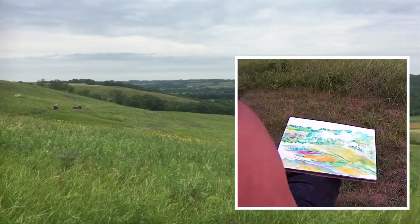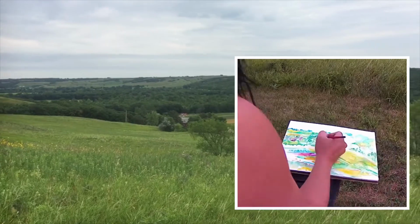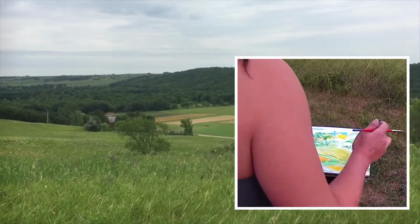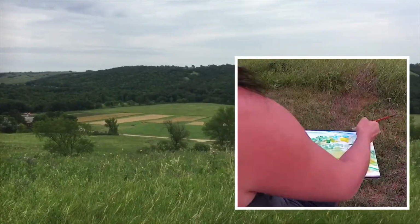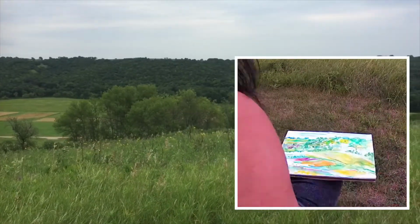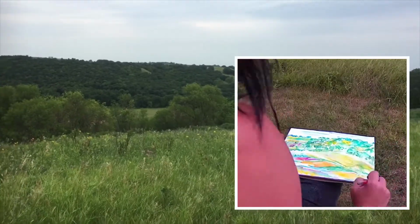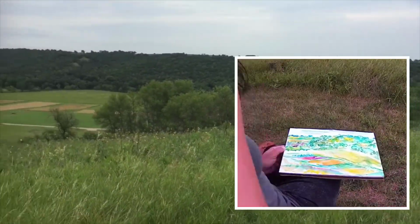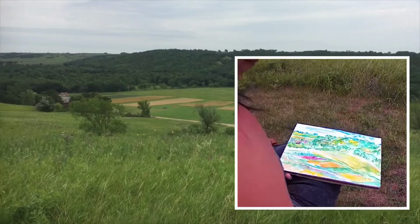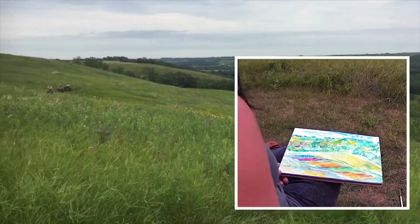So the rain has ended now, at least temporarily. I think it's gonna move in and out all day long, so in fact I'm pretty sure I just felt a sprinkle again. So I'm gonna try to wrap this painting up. It's a lot easier to start out here, then take it home and look at it with fresh eyes. I have the basics already. I just need to add some finer details with pen and maybe more watercolor washes.